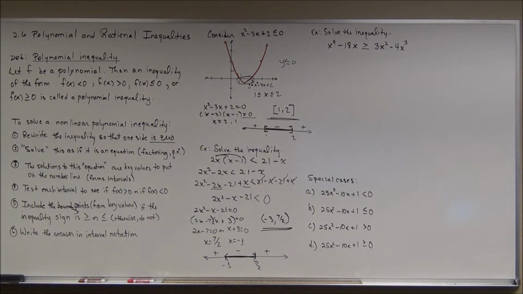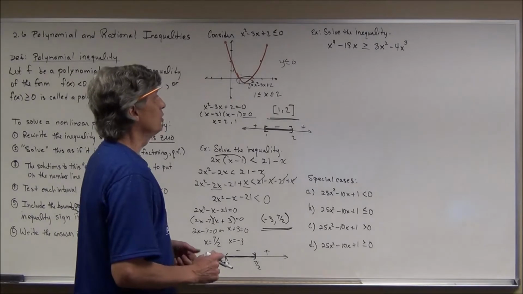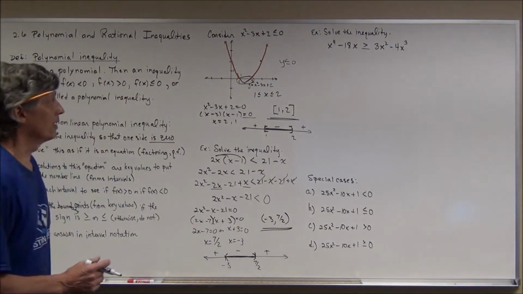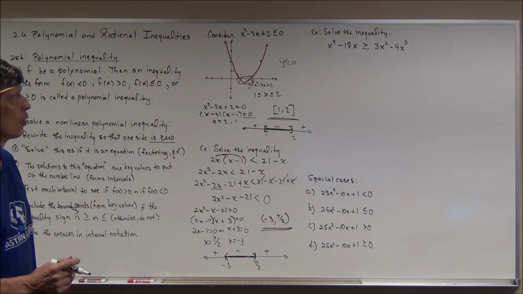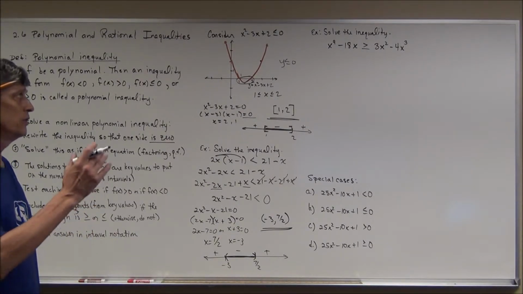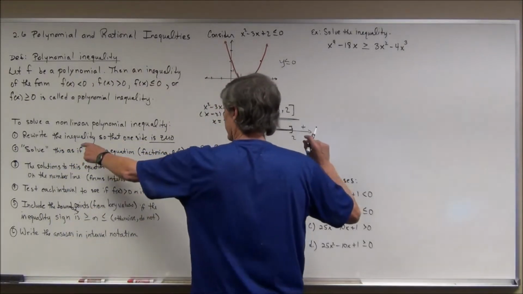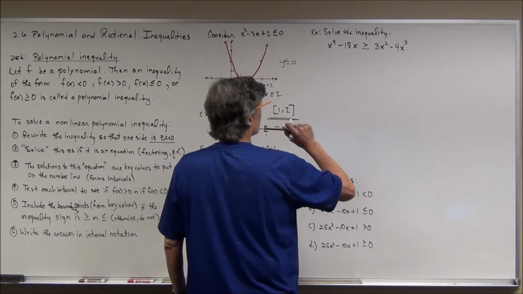Alright, now this next one's got a little bit of a boom to it because it's a quartic. You can see x to the 4th. I'm not used to doing a lot of work with quartics and such, but we'll go ahead and follow the steps, and we might have to use the rational zero theorem. We'll see what happens. So the first thing is I'm going to get everything on one side so I have 0 on the other side.